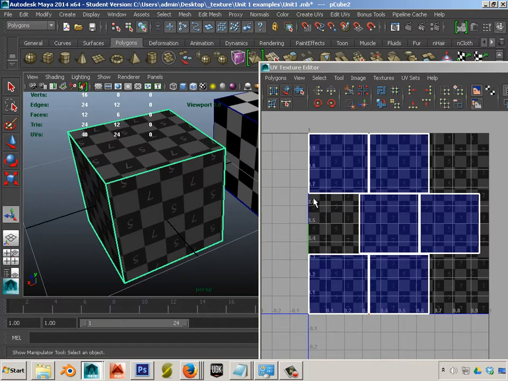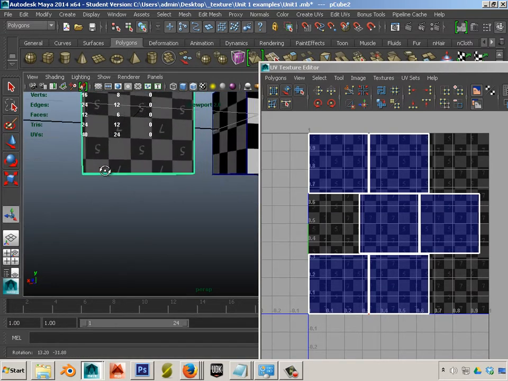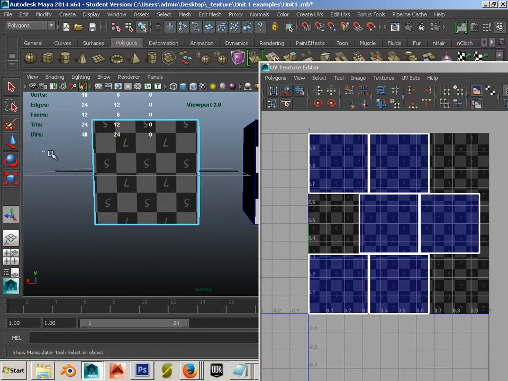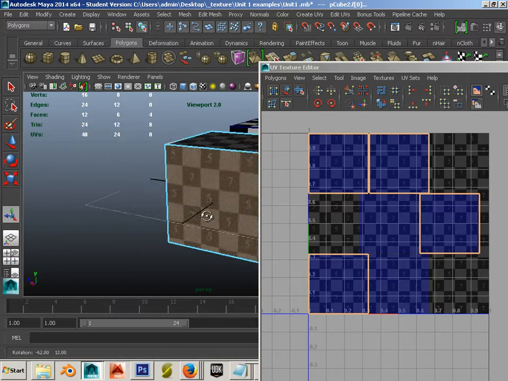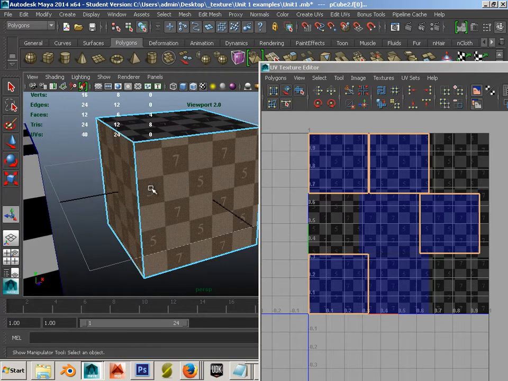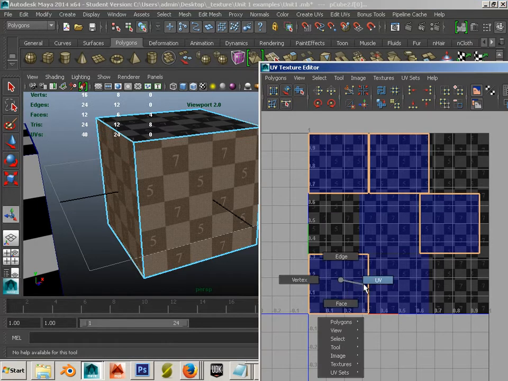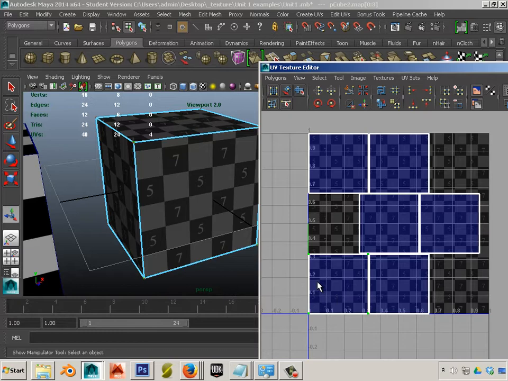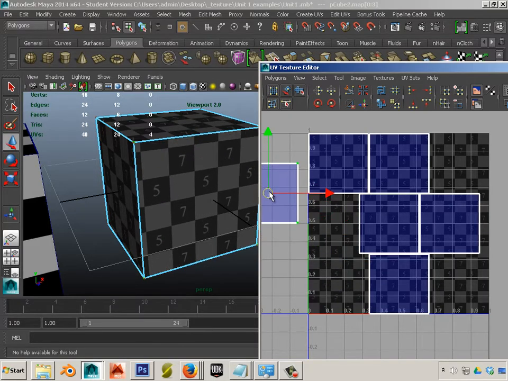So here we could stitch things back together, but let's look at direction first. Let's grab these faces. I would like to have all the 5s and 7s in the right direction. Let's go UV to shell, W on the keyboard.